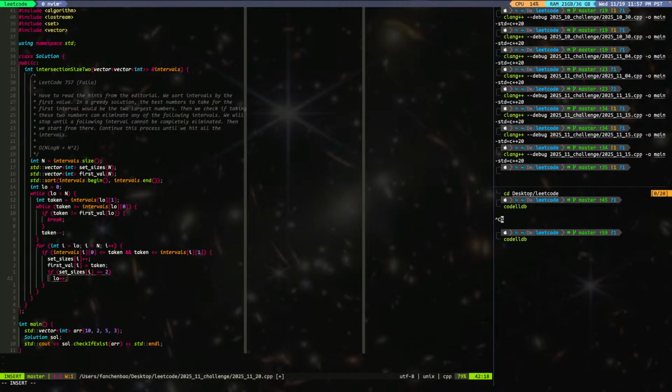Okay, and then this is within. If it's without, so taken's larger than that, else break, no point to keep going. Otherwise it just plus plus.